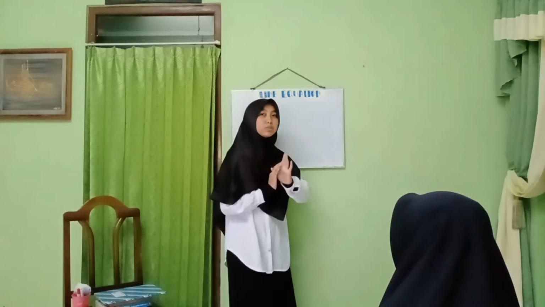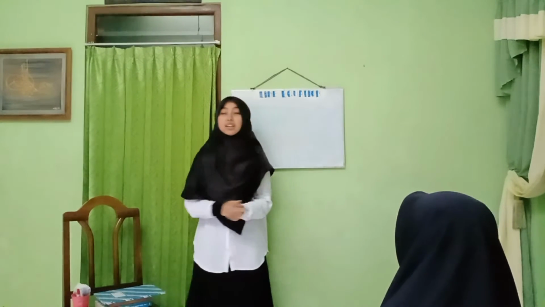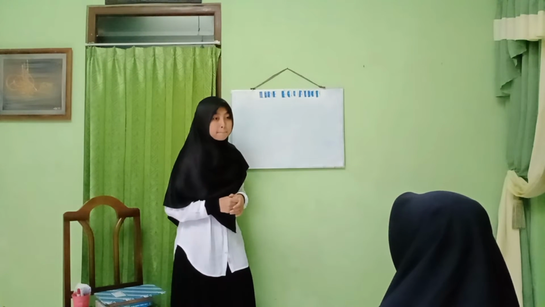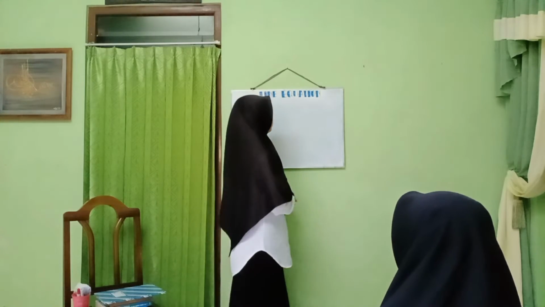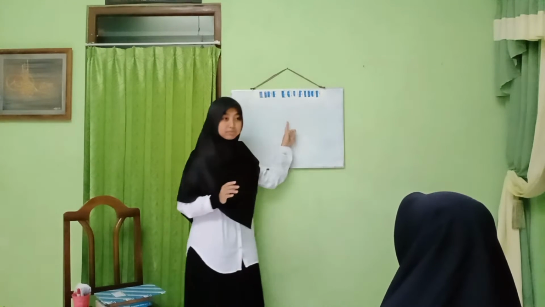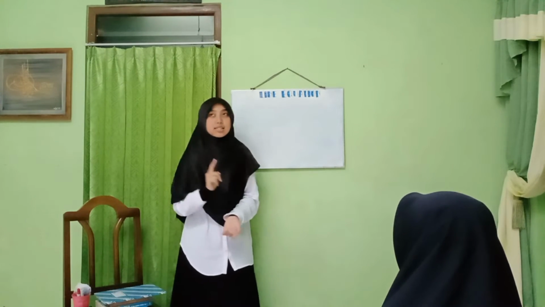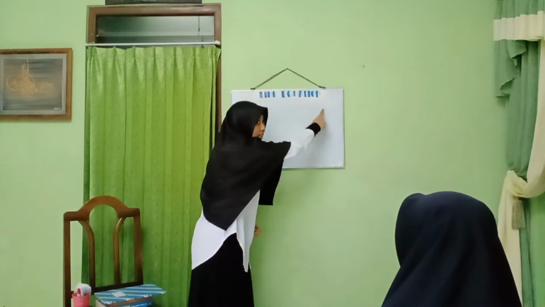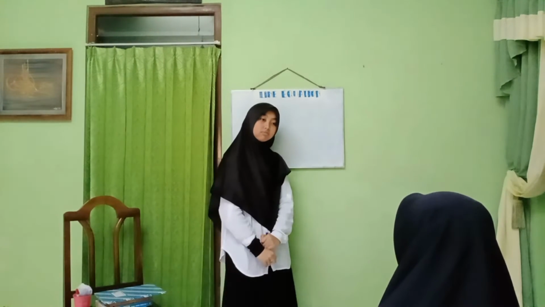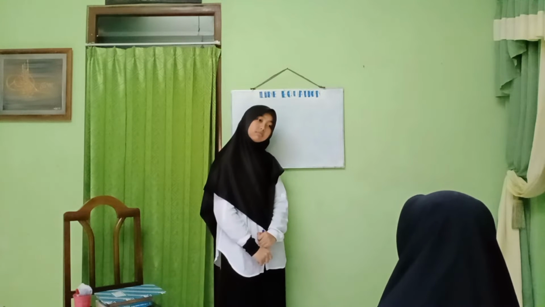Do you know what we are going to learn today? Line equation, ma'am. Yes, brilliant. But before that, do you have a question about the previous material? No, ma'am. It is clear. Okay, thank you. Do you know anything about line equation? Gradient, ma'am. If we talk about line equation, we talk about gradient. But before that, we have to know what a line equation is. I think line equation is a ratio between x and y.